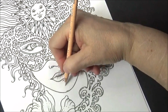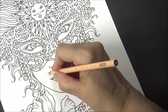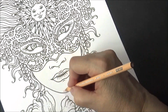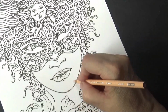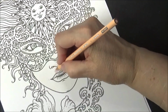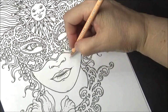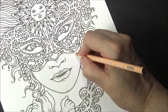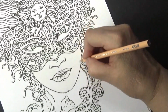So just put in a nice layer of light peach, and see how I don't want any direction marks, so I go in kind of big circles, because direction marks won't look good. So we just put this in here, nice and light, just very, very lightly. I don't even know if you could see it on the camera, but that's what we want, just nice and light.